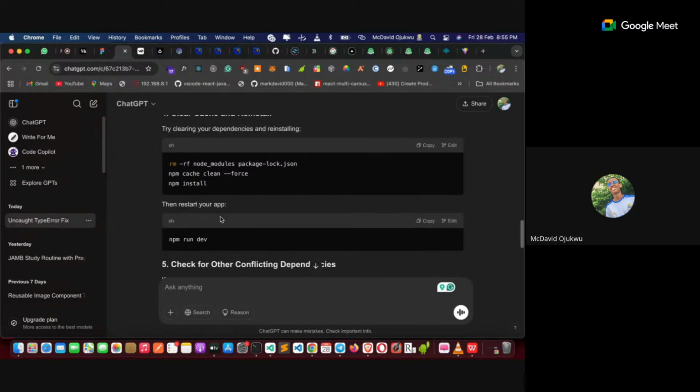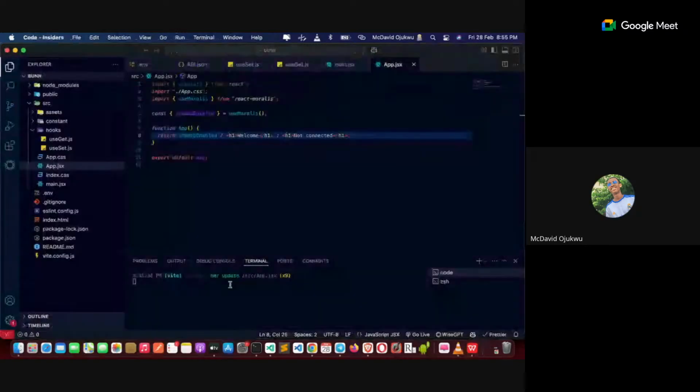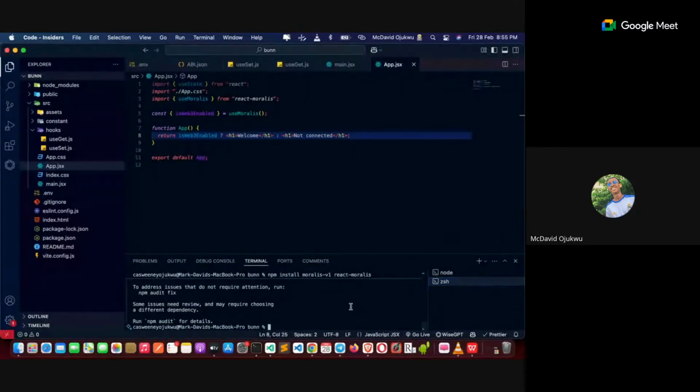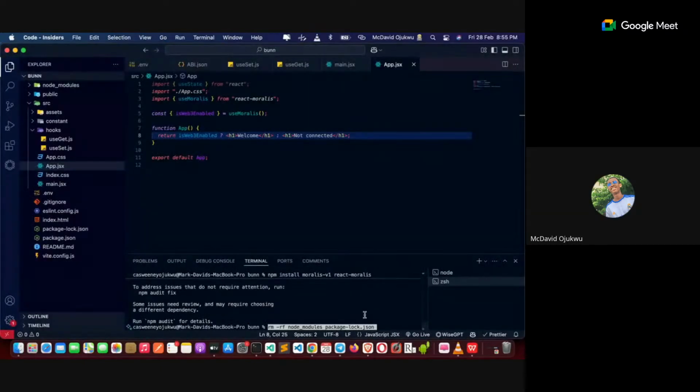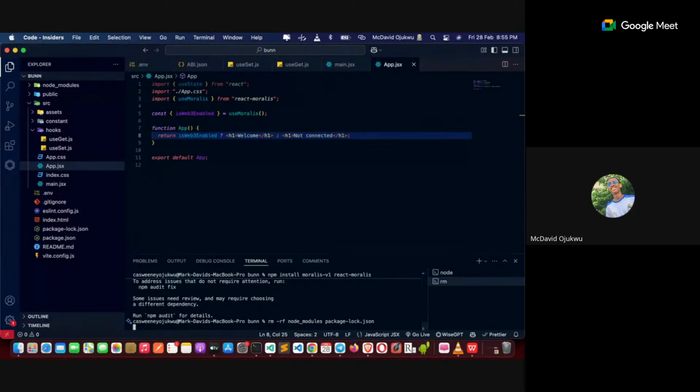All right. So let's do this. I'm gonna run this guy. I'm gonna clear our cache and reinstall some things. Hope you guys are following. These are some ways to debug if you're facing an error. Maybe an error you don't know how it's coming, or you don't know how to trace the roots. Just ask your friend.